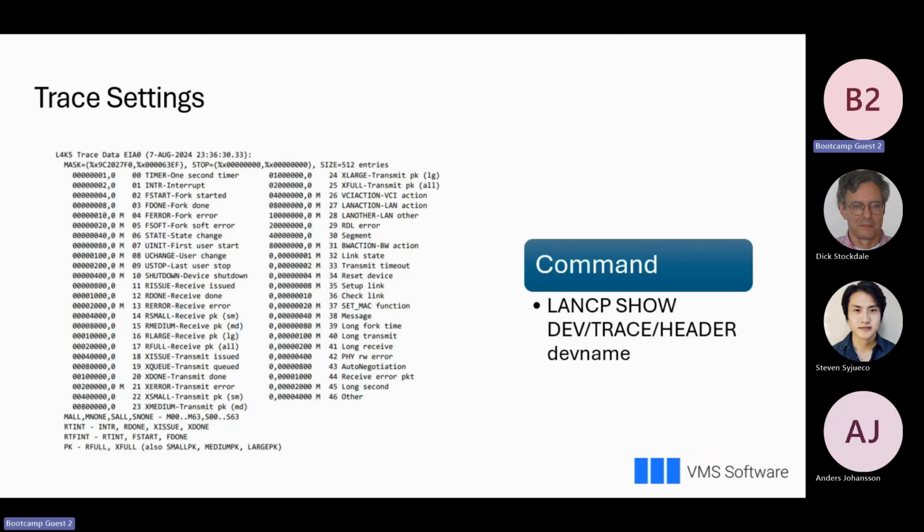Next, we have the fork processes: fstart, fdone, ferror, and fsoft. These trace entries record entry to and exit from the driver fork process routine, which does transmit and receive processing and error handling. If the fork was scheduled because of an error, it is either a transmit timeout error, a forced reset due to LAN failover operation, or a debug command.